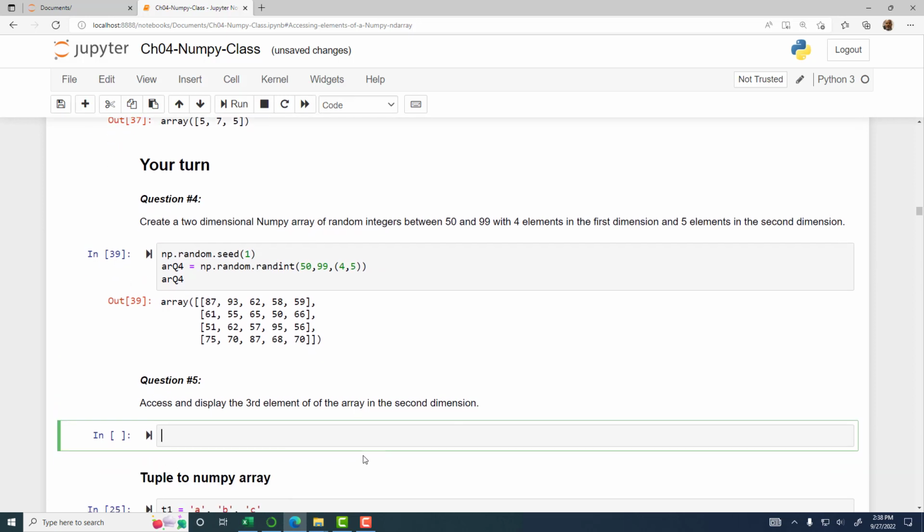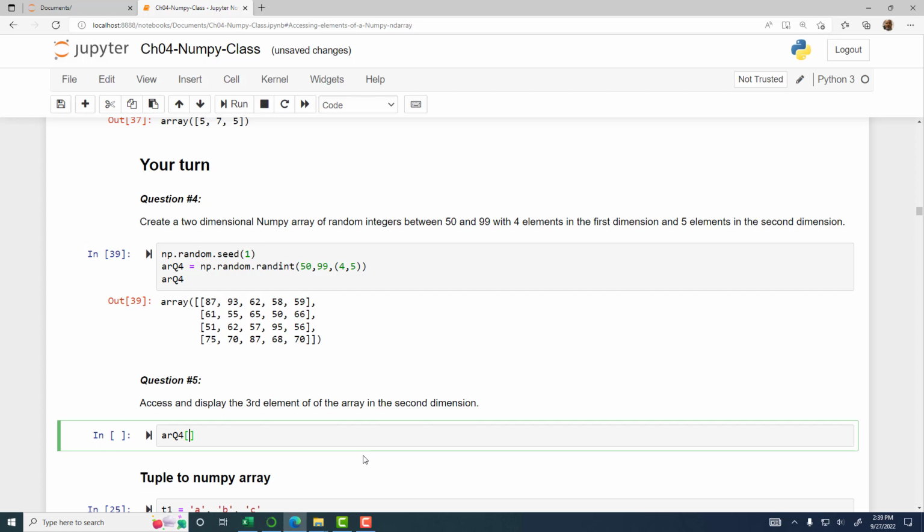Now access and display the third element of the array in the second dimension. So ar_q4. Now we have to specify the coordinates inside square brackets.